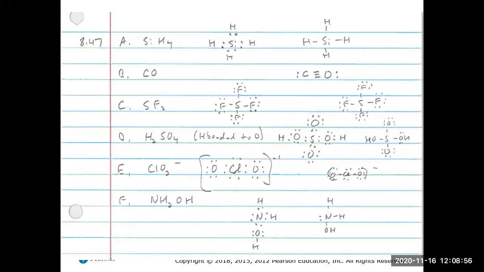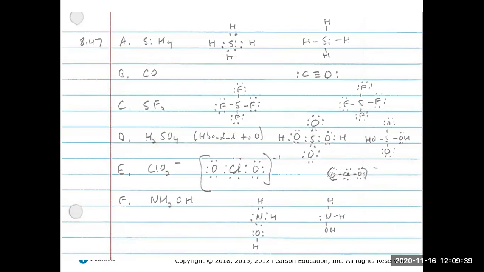Okay, 8.47. In 8.47, we're talking about drawing some Lewis structures. Once again, we would start with getting that central atom, in this case silicon, and looking up where it is in the periodic table. It's a 4A, so we would put 4 dots around it. Then we know each of those hydrogens has 1 valence electron, and we would combine that to share and create a bond with each of the silicon electrons. And then we would wind up with silicon with the 4 hydrogens attached.